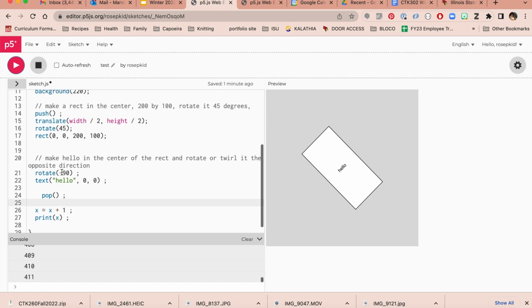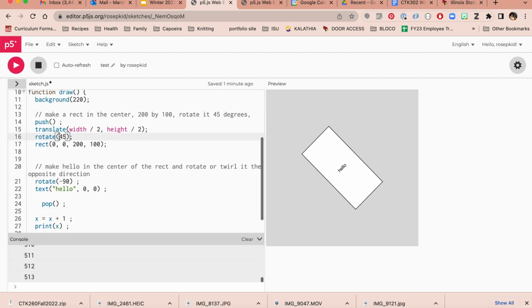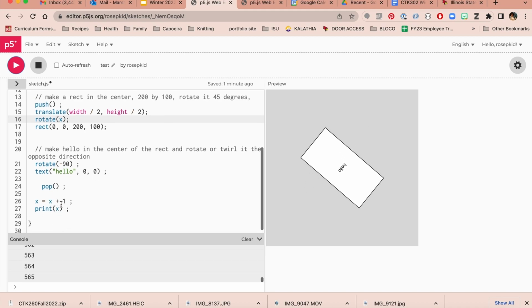What if, instead of rotating 45 here, what if I rotate x? Let's see what happens. And I've got like a rotating box. So I stuck an x in there instead of hard coding it to 45. And my x is just constantly going up. See, you can see what x is here.